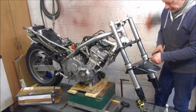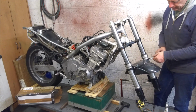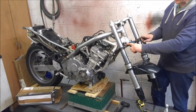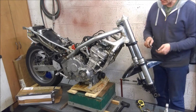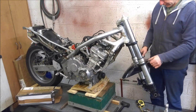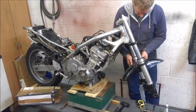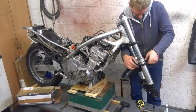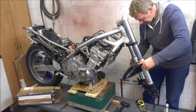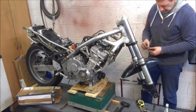Right, well, I did hear a rumour that on the 98-99 Fireblade, which is what this mudguard's off, the bottom yoke is actually alloy, but the forks are slightly further apart. And the fact that these mudguard brackets don't want to work could actually show that that is the case. Of course, it could be that I'm trying to mount them wrong.